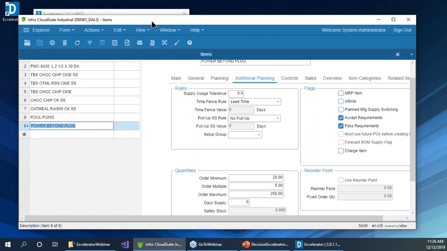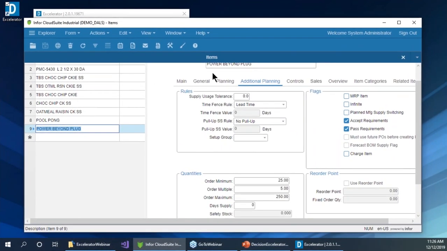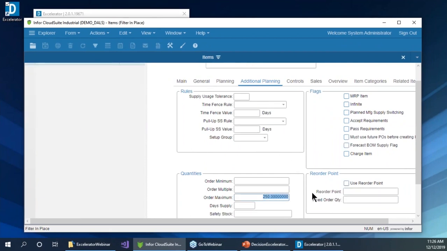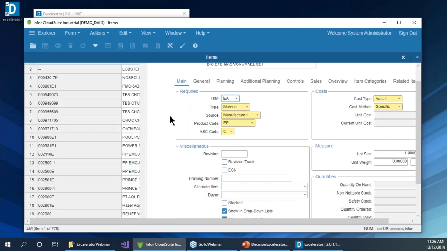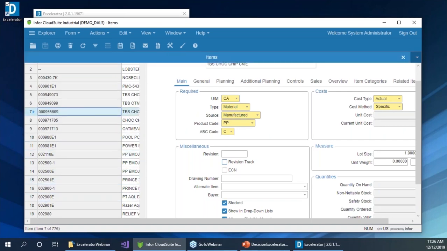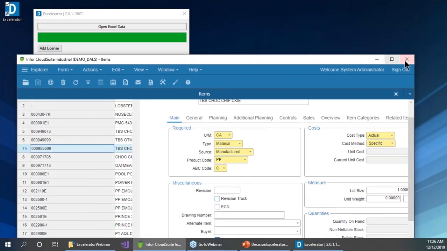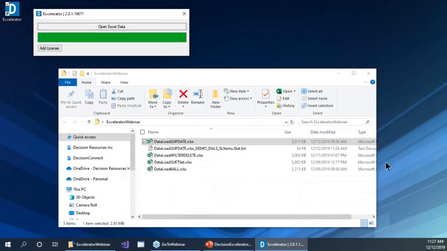And then as soon as this is done, which it is done, I'll go back to my main area and get rid of my filter here. Go back to my main and undo that. And of course, I could filter for not equals product code, but everything here is purchase part. So that is the update feature. And we'll go from there, and then I'll show you a couple of these others.